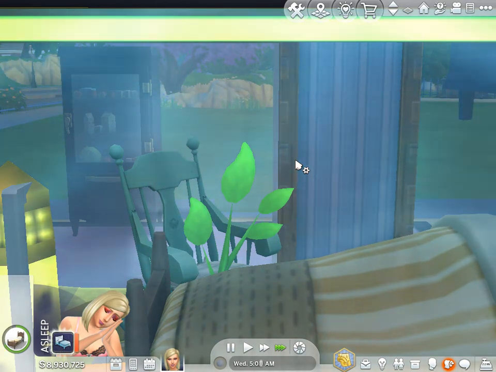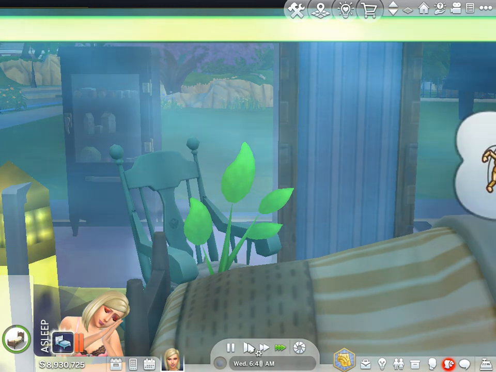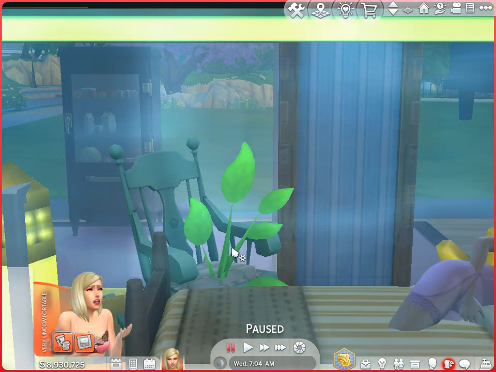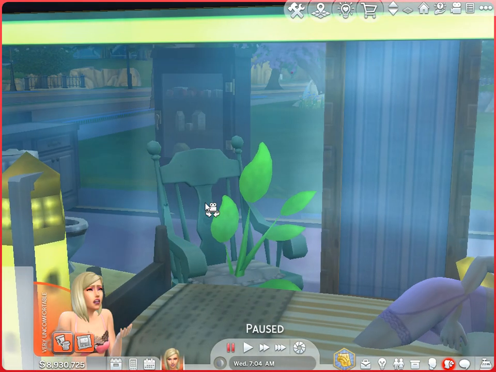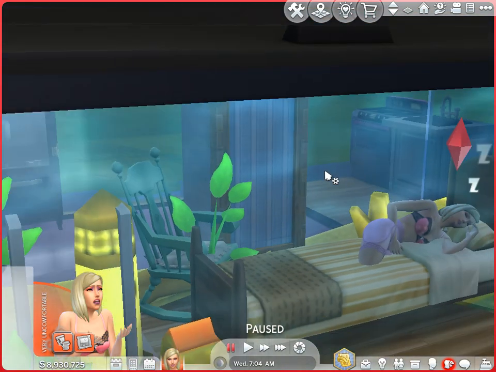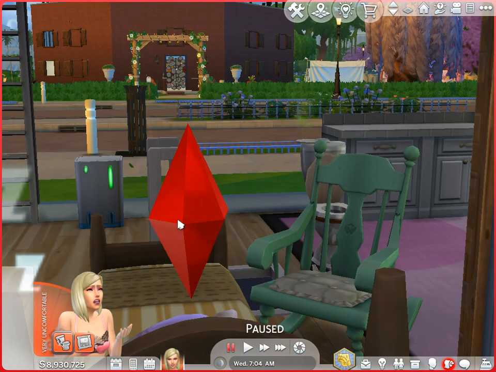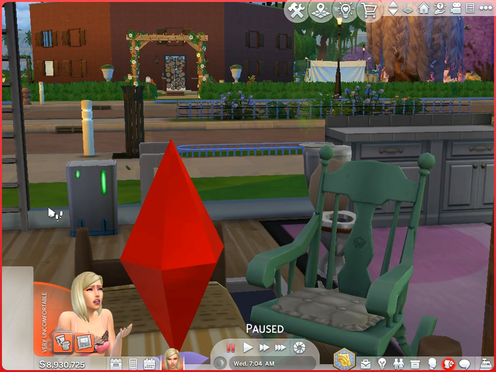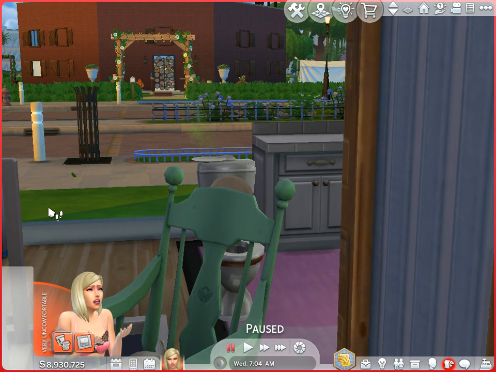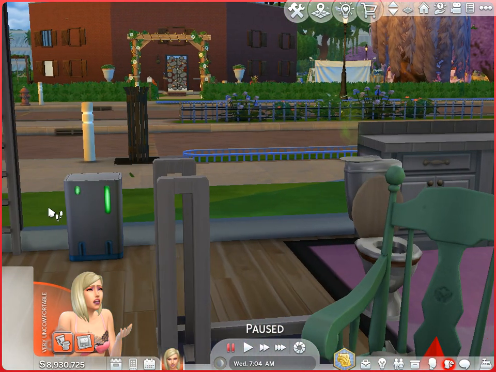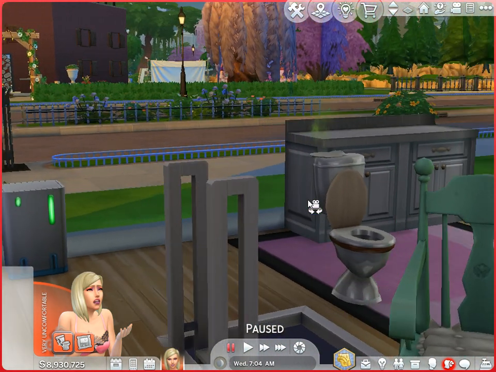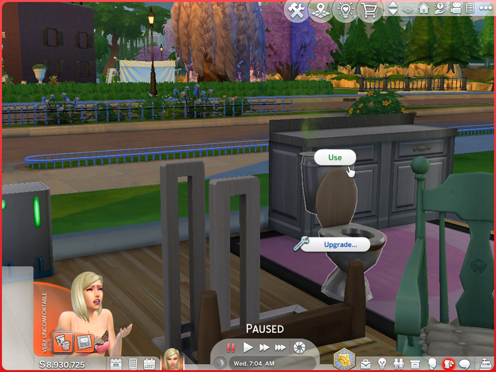I just downloaded her. She's the sim that I use when I want to build something. Why is it going so fast? That's Barbie's sister. She's like, wait, I gotta go to the bathroom. What is she wearing? Oh my gosh, I have no idea. She is so mad at me right now. Sorry guys, I don't even know. When I download them, I usually change all their outfits and whatnot, and I didn't do that. I just downloaded her and started building.